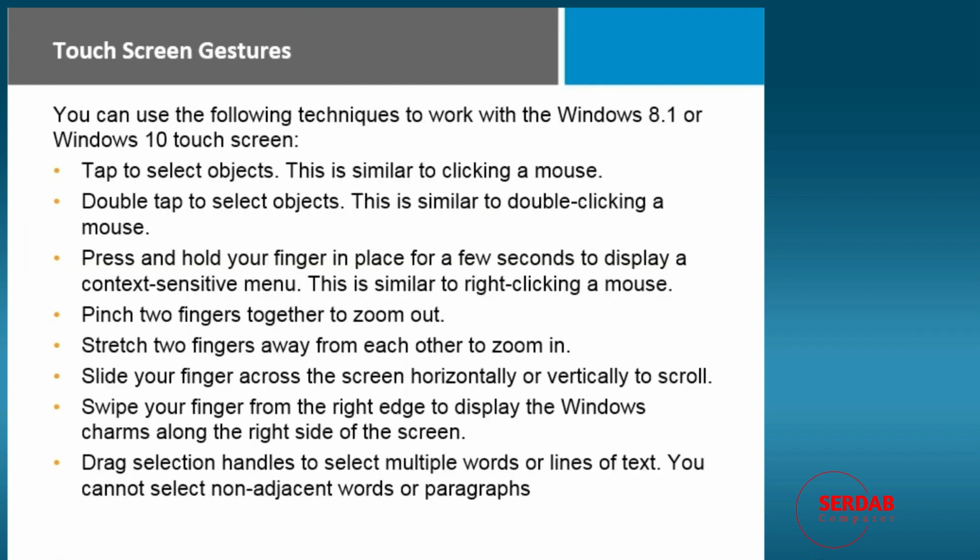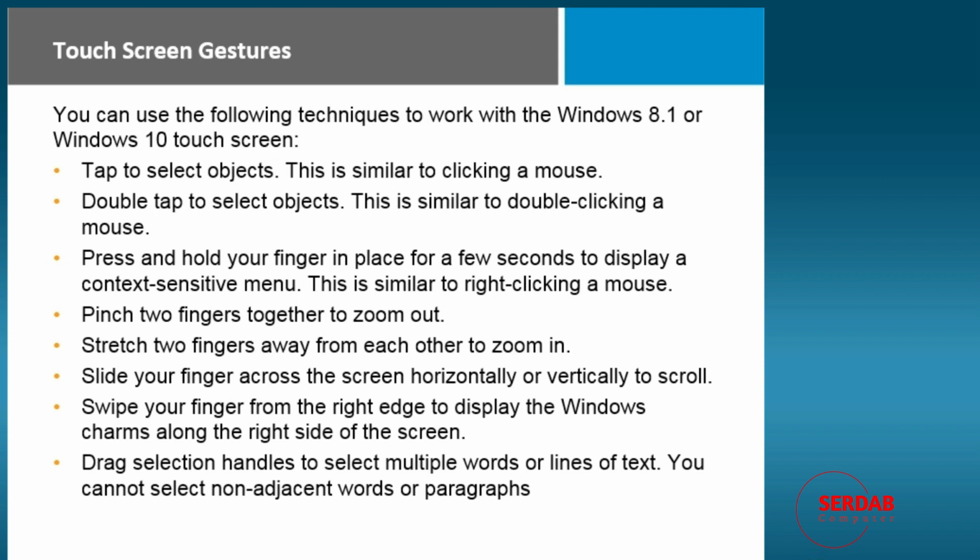There are some touch screen gestures. Now, these take a little bit of practice so that they're intuitive, but as long as you're running a tablet with Windows 8.1 or higher, meaning Windows 10, etc., you can use different elements for the touchscreen. So if you just wanted to select an object, all you have to do is tap on it. Very similar to clicking a mouse, you're just tapping on it with the end of your finger.